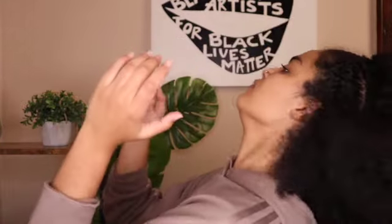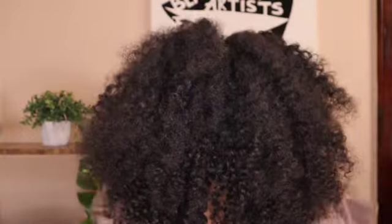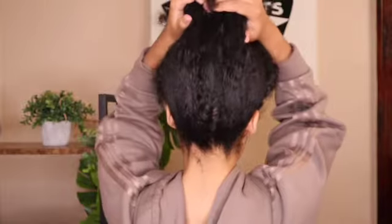Honestly, you should probably just make peace with the fact that curly hair has frizz. Because once I did that, some stress just bubbled away. So this is what it's looking like from the side. This is our back situation.